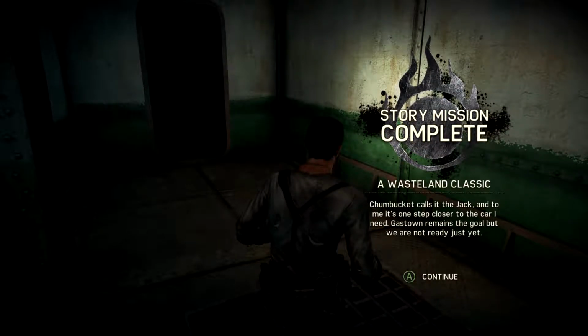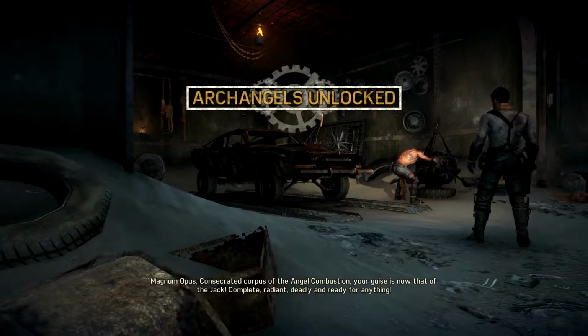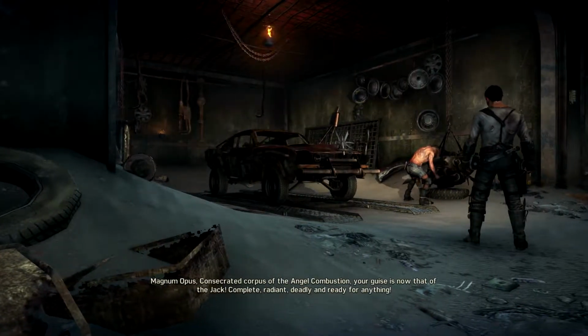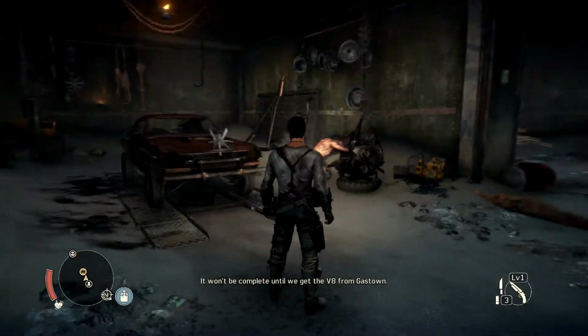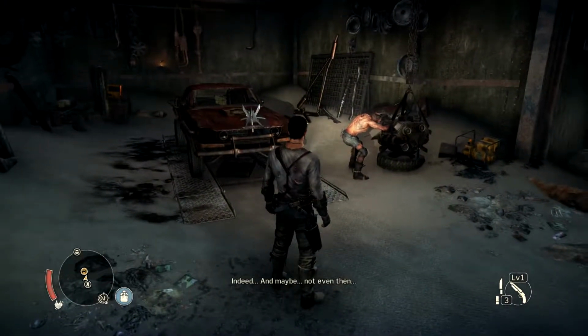A wasteland classic. Chum Bucket calls it the jack. And to me, it's one step closer to the car I need. Gastown remains the goal, but we're not ready just yet. That's for sure. Magnum opus, consecrated corpus of the angel combustion. Your guise is now that of the jack. Complete, radiant, deadly, and ready for anything. It won't be complete until we get the V8 from Gastown. Indeed, yeah. And maybe not even then.